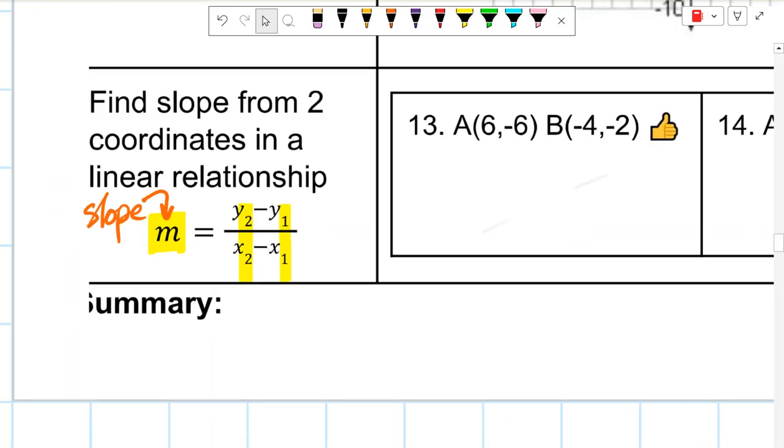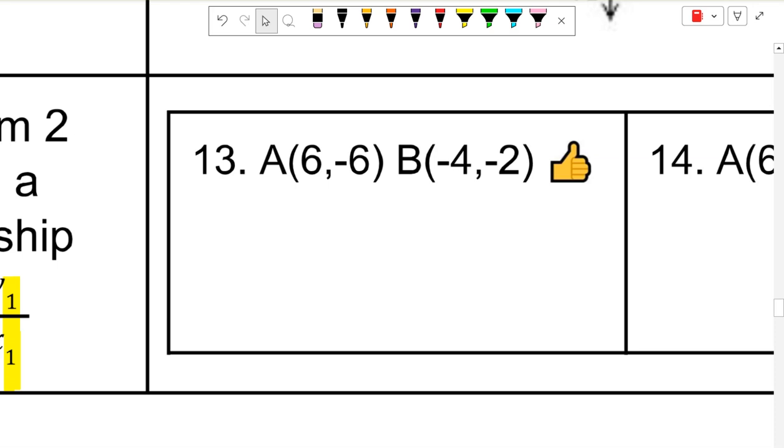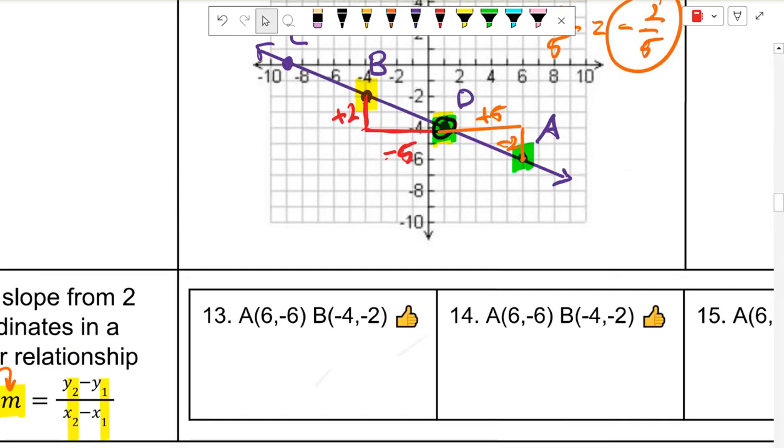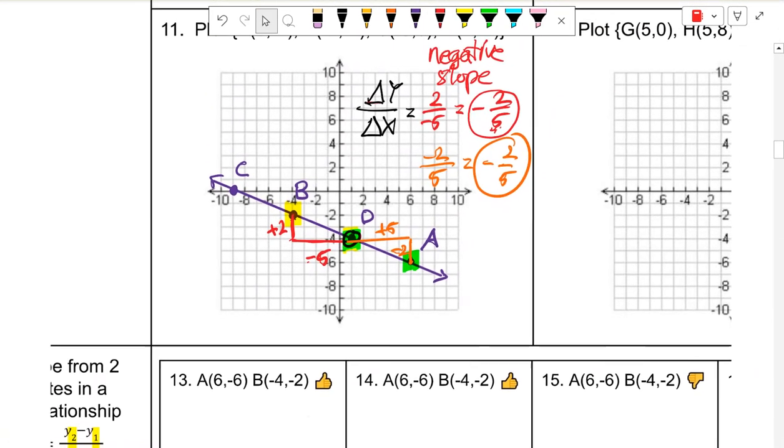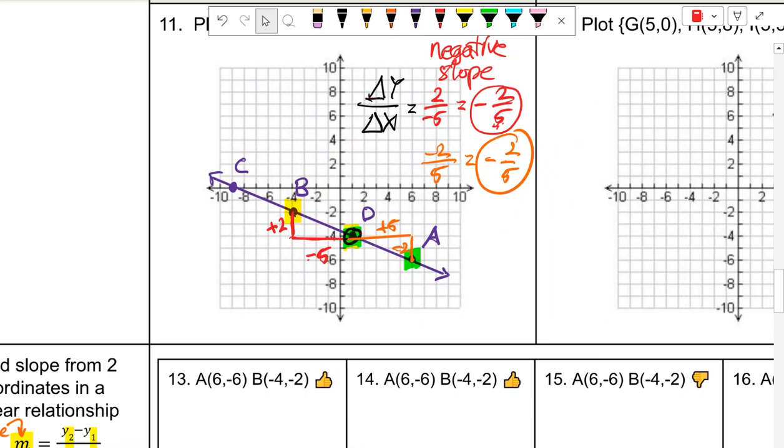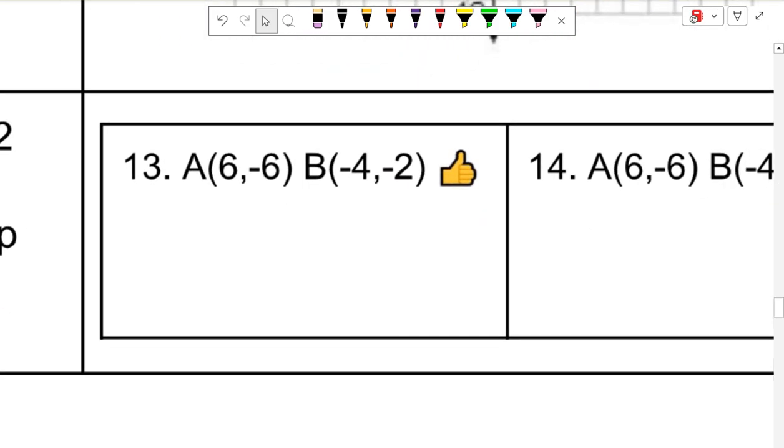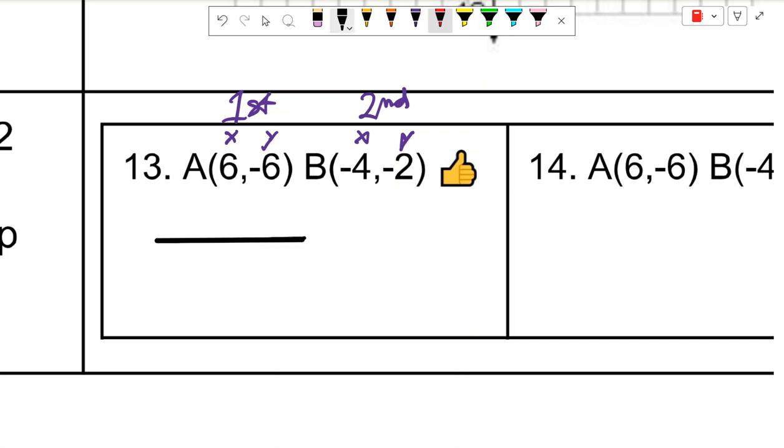So how do you use those? Well, you go over to number 13, and you have point A and point B. And so we know that the slope of these, which I'm using directly from our last one, is negative 2/5, same exact points, but we're going to label these as the first point and the second point. Remember I said you can use any 2 points to find it? All right. And that means that this is your x, and this is your y, and that's your x and your y. Now what you're going to do here is make a nice division bar. And of course, this is equal to m.